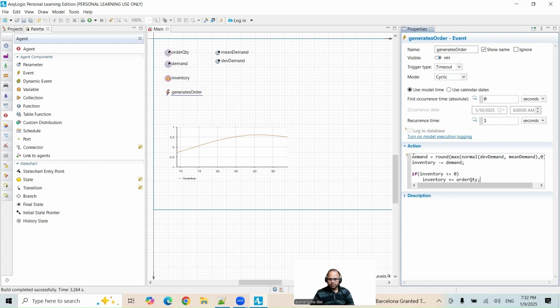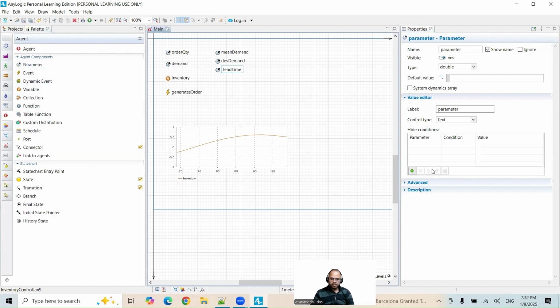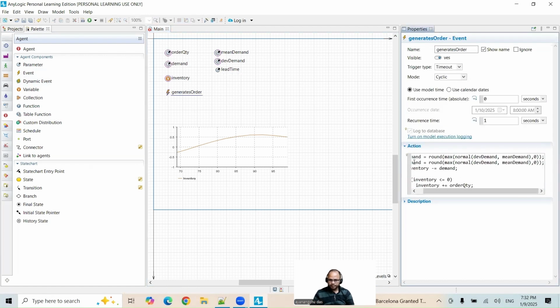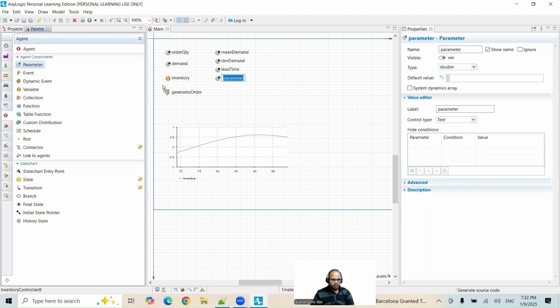But what can sometimes happen is that there would be a lead time from the source, so we have to consider the lead time as well. What we can do is have a lead time variable, and that variable will also be taken from a normal distribution. So we'll declare the lead time likewise, and we'll have the deviation of the lead time and the mean of the lead time. Then we will have the lead time deviation and the mean parameters declared here as well.